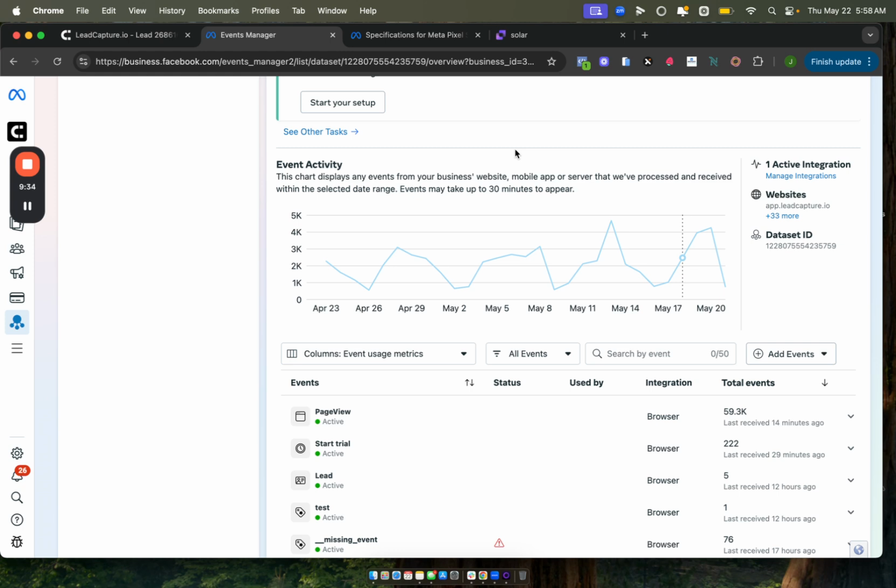What's coming next is something that I'm even more excited about, and that's email verification. It was supposed to come this week. I've been promising this, but there's a few things we had to work out, some things we're trying to get right with it before we launch it, and this is going to be pretty game-changing when it comes to verifying your emails right inside of your lead form. So stay tuned for an update on that.